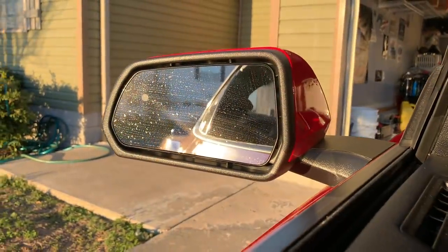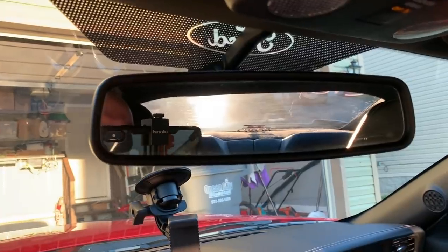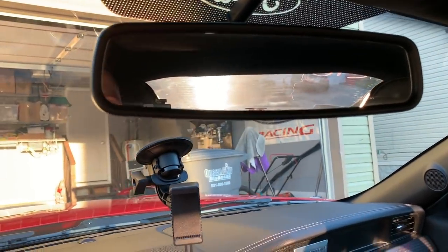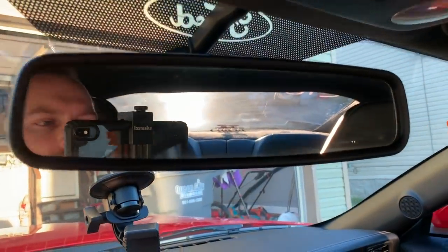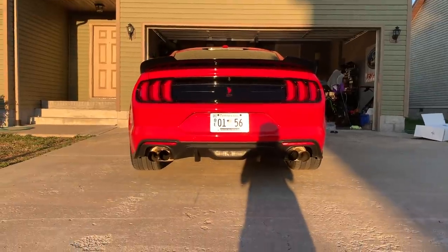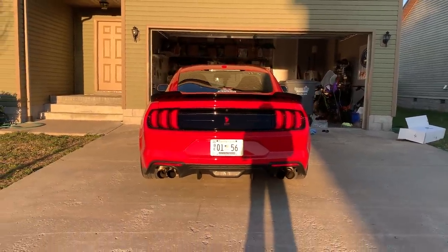All right, now it's going to be tough, but yeah, you can kind of see it there. I know it's dirty, but you can definitely see it in your rearview mirror up there as well. So you can see the little humps there. That looks pretty sweet. I need to clean my glass. It's so dirty. But you get the idea, hopefully. One more shot at the back. But I'm down low, and that's what it looks like. If I was a car, and I was sitting behind myself, that's about how it would look.